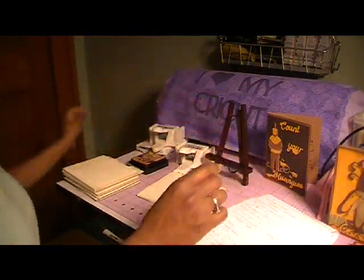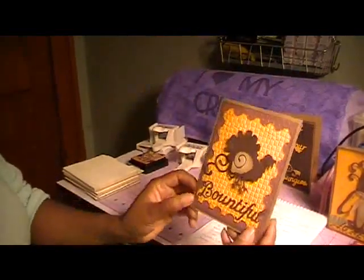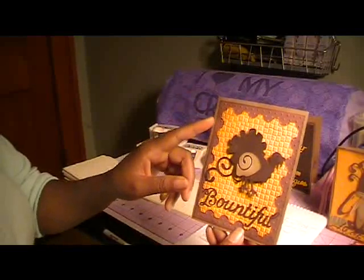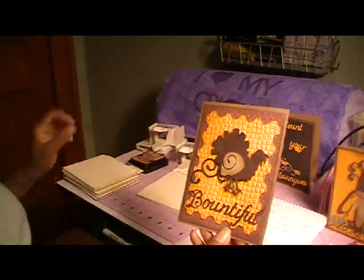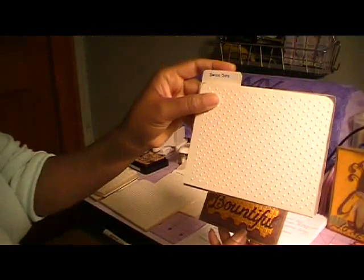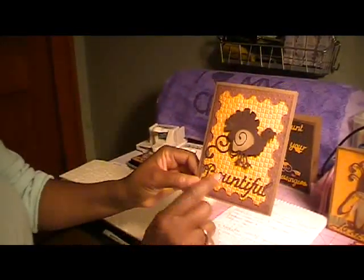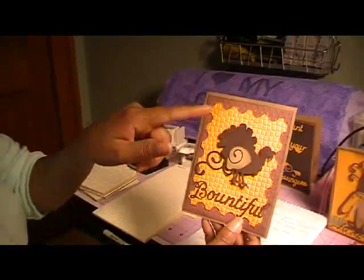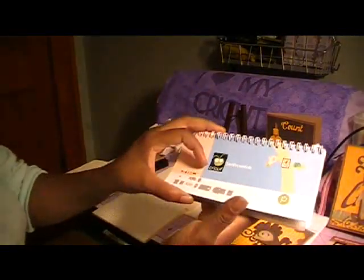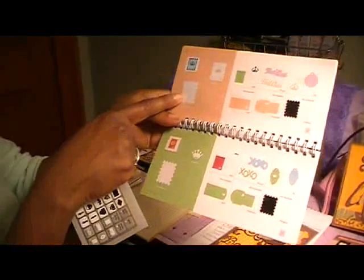Okay, so now the next card is this one. This card was cut at 5.5 by 4 1/4, and my bottom layer is 5 1/4 by 4, and I ran it through my Cuttlebug using my Swiss Dots folder, and I inked the edges on everything using the Tim Holtz Vintage Photo Distress ink. Then for this top layer, I used my Sentimentals cartridge, and this is on page 50. There's also one on page 51, and it's this one right here.